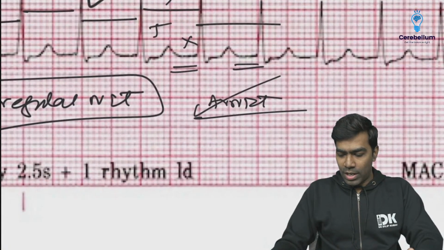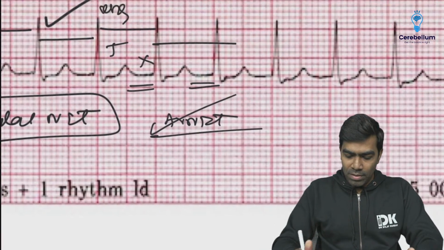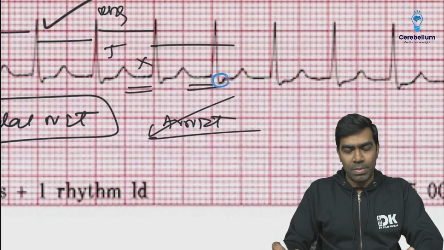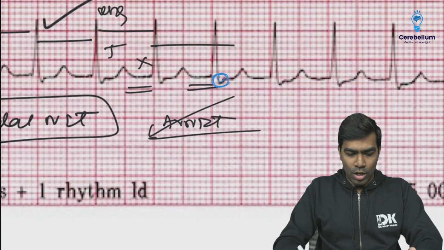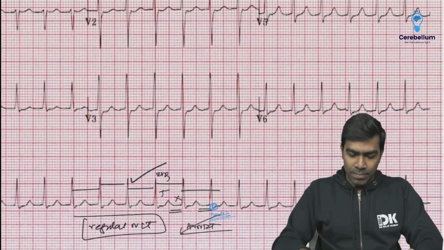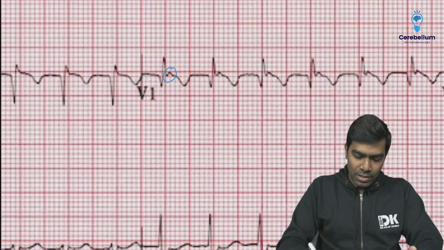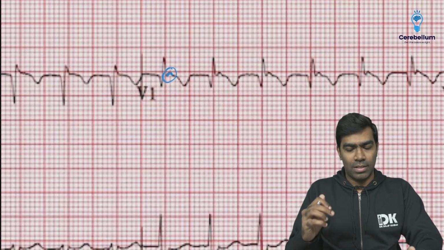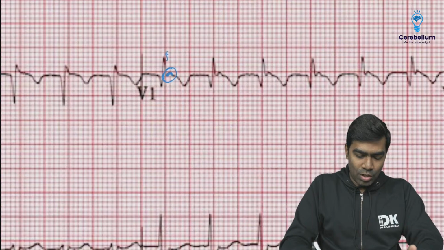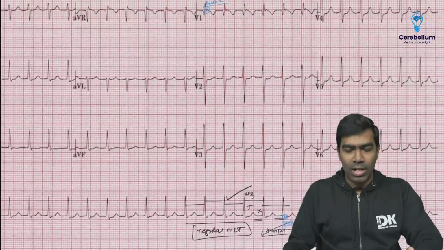So why is it an AV nodal reentrant tachycardia? Because you are able to see the P wave that is buried within the QRS, like a small notch over here. This is what we refer to as a pseudo S pattern. And similarly, in V1 also, you will be able to see the P wave buried within the QRS complex. This looks like an R wave, so that's why this is also called a pseudo R wave or pseudo R pattern, which is also a sign of AVNRT. So this patient is having an AV nodal reentrant tachycardia.